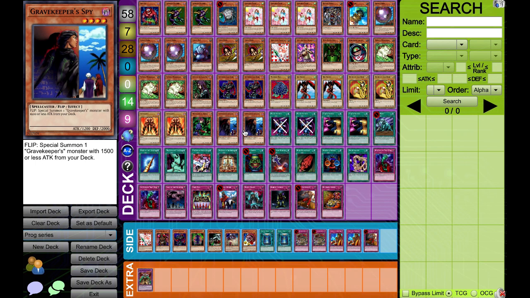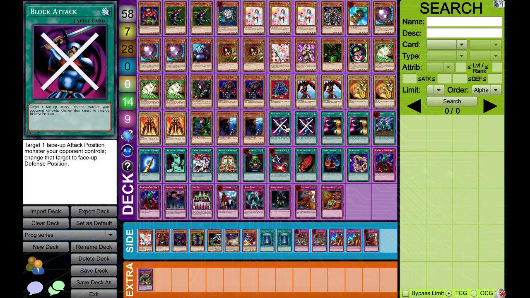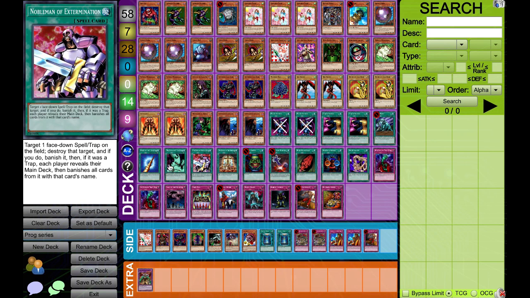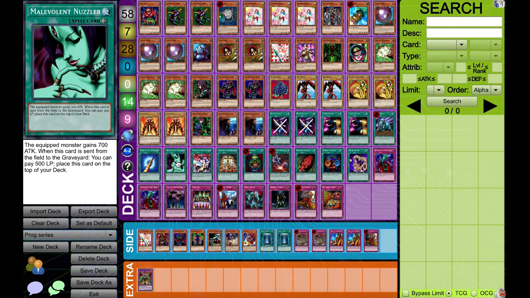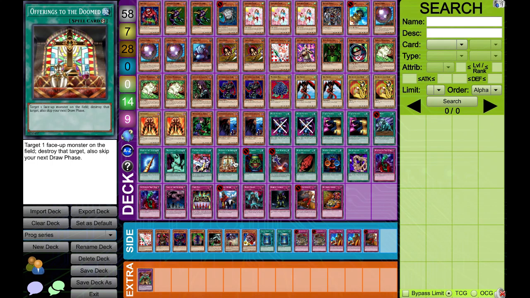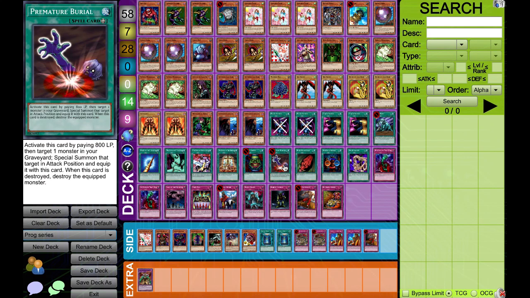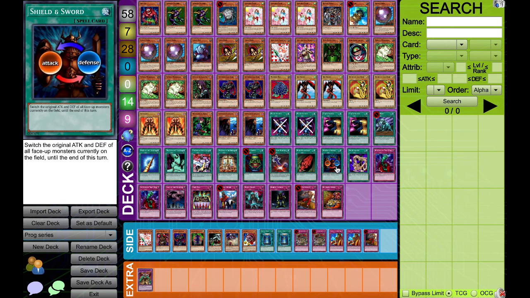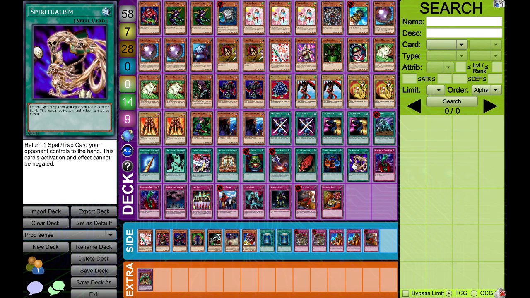I ended up drawing into this card, but it's really good for defense as well. And you bring an extra copy, so you got two walls. And now for the spells: two copies Block Attack, two Chain Energy, one Cold Wave, one Horn of the Unicorn, one copy Malevolent Nuzzler, one copy Malevolent Exterminator, one Offering to the Doomed, Pot of Greed, Persian burial, Rush Recklessly, one copy Shield and Sword, and one Spiritualism.